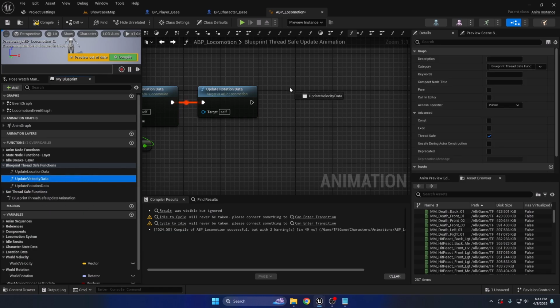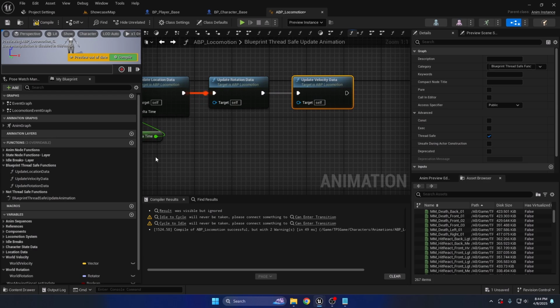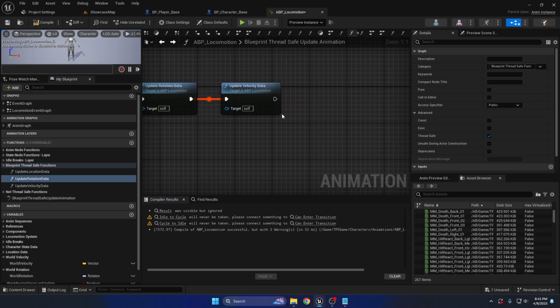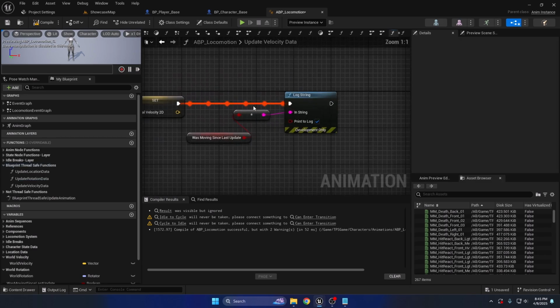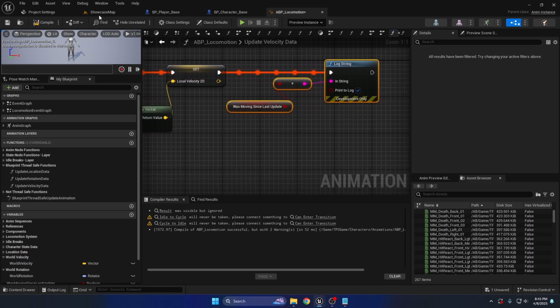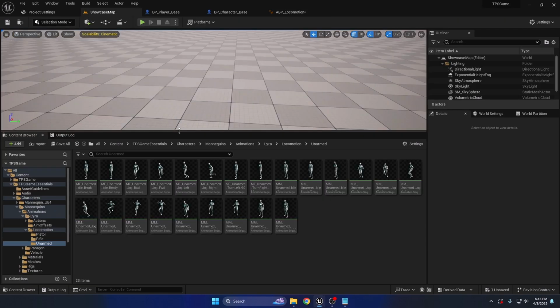So I will call this one update velocity data, and just for organization purposes I will change the order of these functions like this, and then yeah, since we have this log, I think this should log properly.